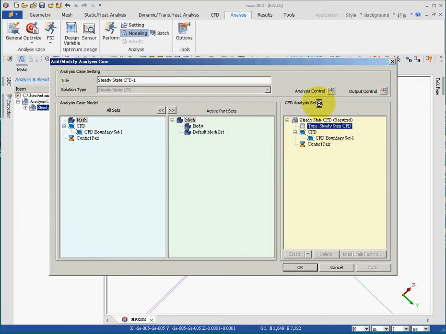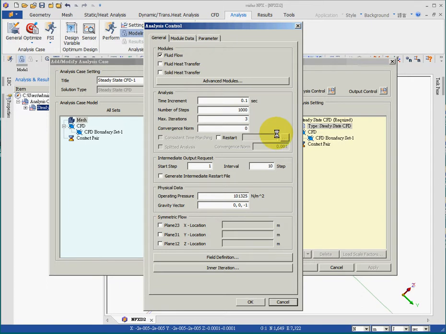So I'll determine the content of the CFD simulation. And actually in steady state you don't have to change the default, because, for example, in transient flow you need to define the time of calculation, the time steps, and also the initial conditions of maybe the pressure or the temperature or the velocity.